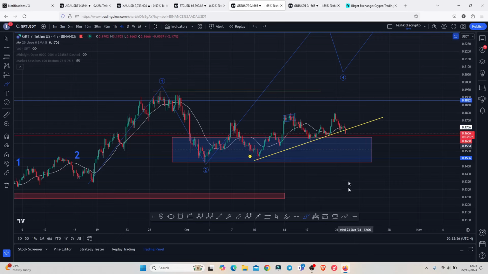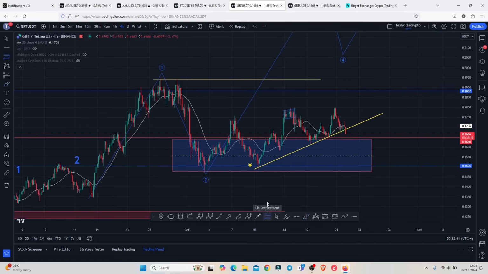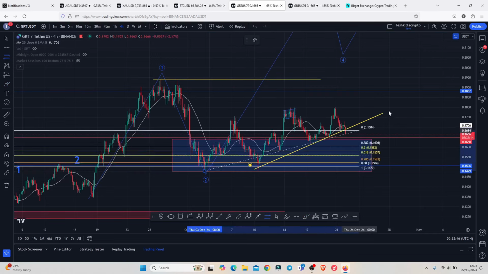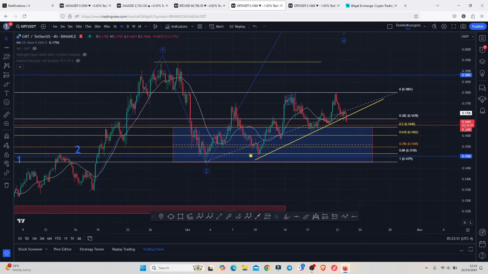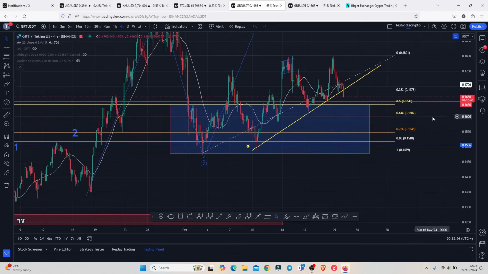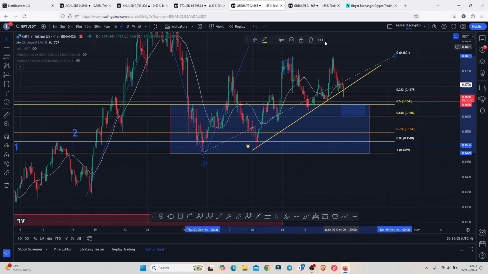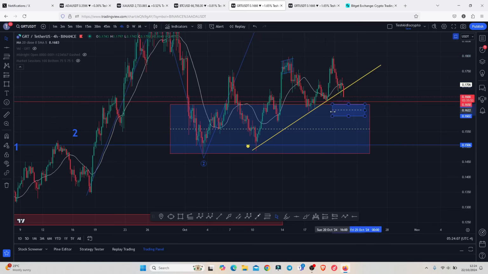And that breakdown move, its minimum target areas can be given first using the Fibonacci's, connecting the fibs from the lows that we made down here on the 3rd of October to the highs that we made in this movement, giving me a minimum pullback target area into the golden pocket between the fib level 0.5 and the fib level 0.618, and that is between the $0.164 and the $0.16. If by any chance we get a breakdown move into this area over here, I'm expecting that it's going to hold and give us a possible bounce to the upside.